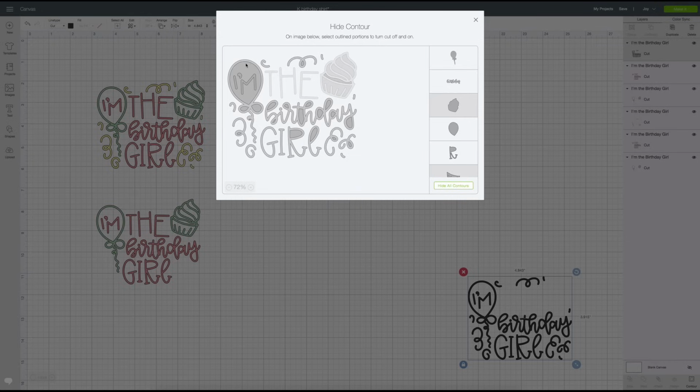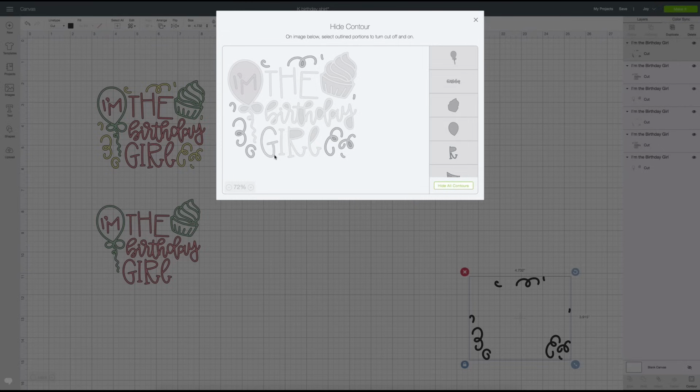So I just want to clarify, yes, it's a little bit of work up front, but so worth it, because the more you know about Design Space, the more your crafting kind of starts to evolve, because you can start seeing the potential in all the cut files, and you don't have to really take them for what they're worth. So you can just see the cut file and then know that you can customize it and take it different places. So just showing you some of these tools will help broaden your possibilities with crafting.